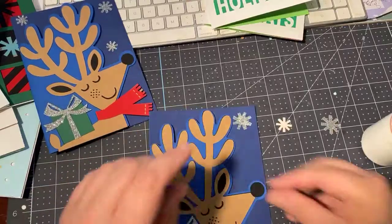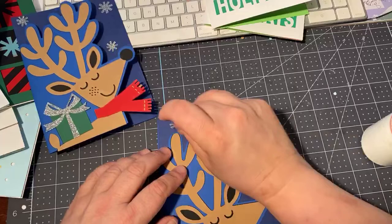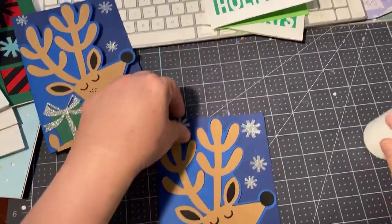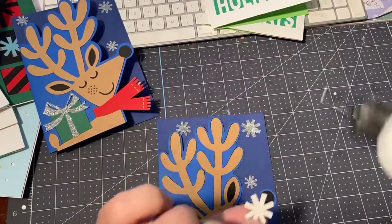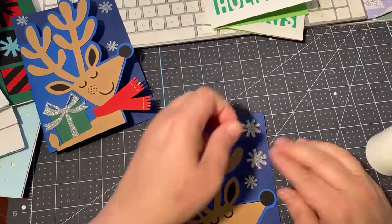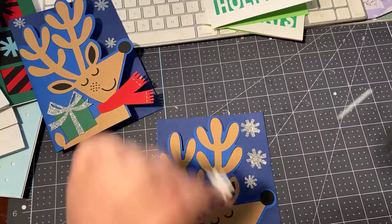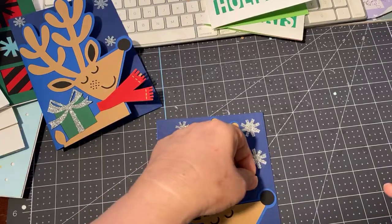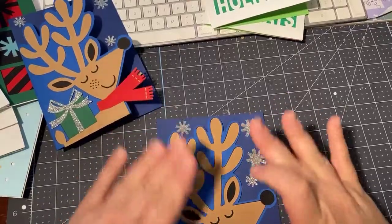All right, here we go. Let's see. Put that snowflake there. Okay, oh no, maybe I'll put the big one here and here. Isn't this fun? All right, so I think that's going to do it for today. I'm going to go through all the cards that we made. Let me just slap these snowflakes on. Okay, still a little wet.